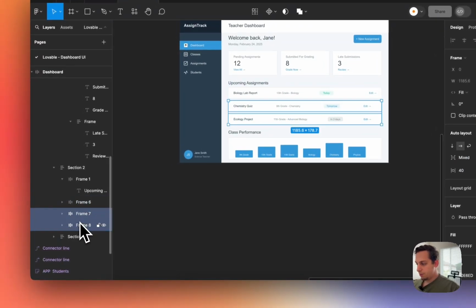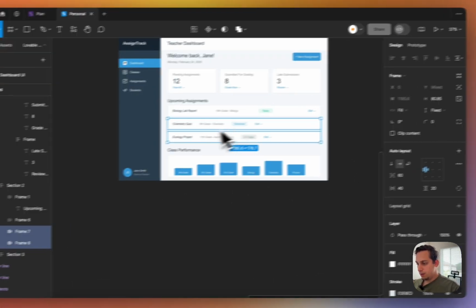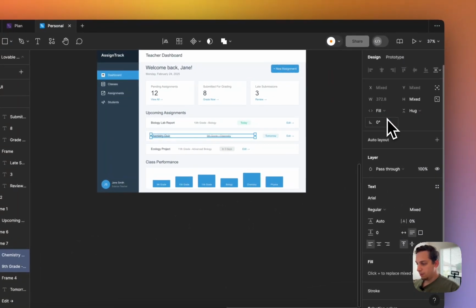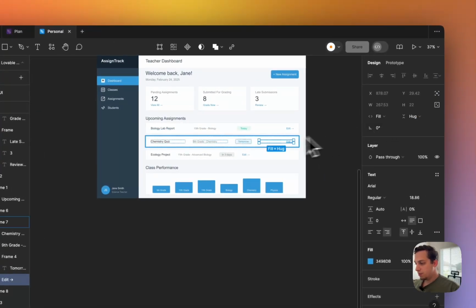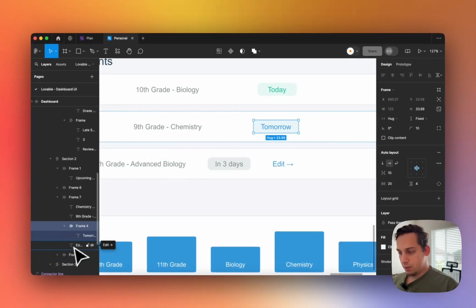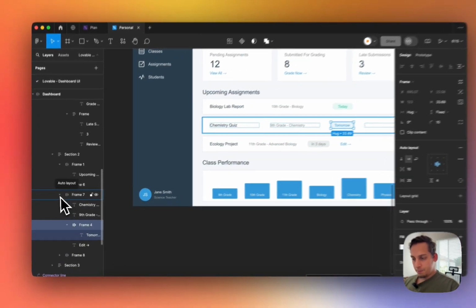So we want to do that for each one of these two. We want to decrease the gap to 60 and just make everything except for the button fill. Why not the button? Because we wanted to keep it fit to this text and not be really long, right? So we got that.